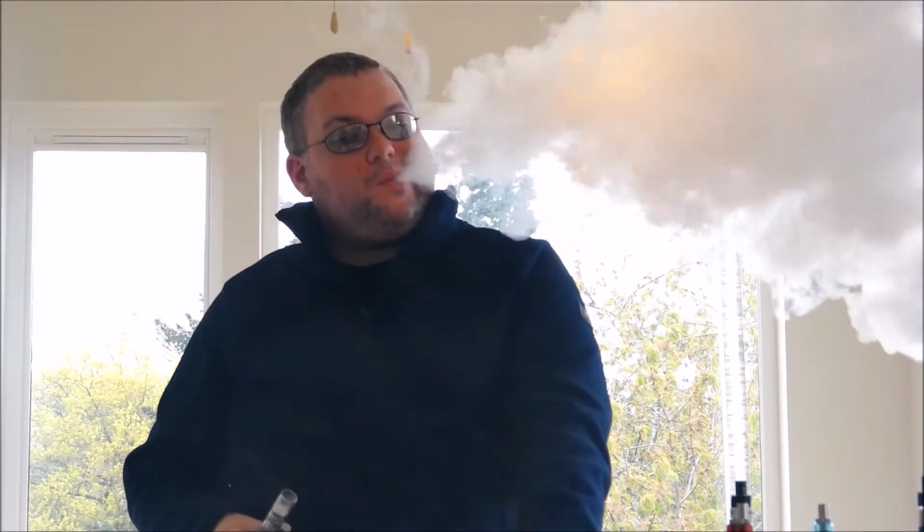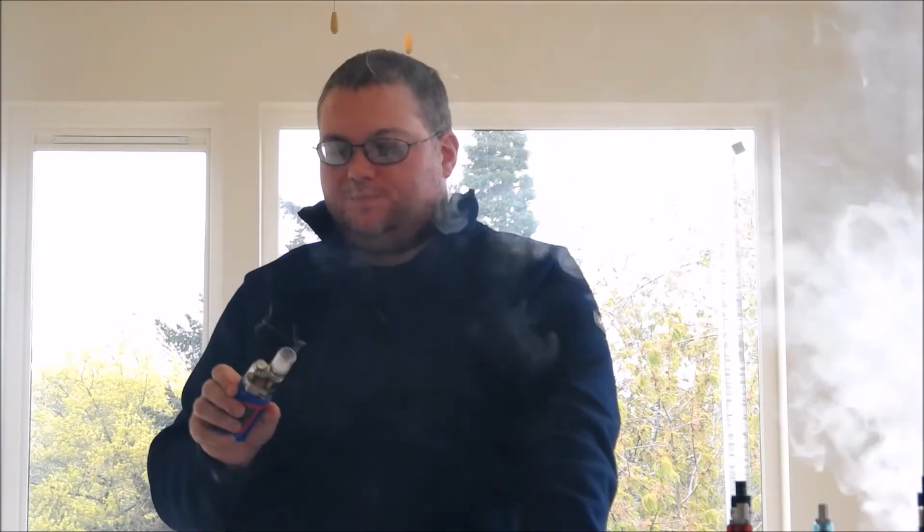In fact, I'm going to be a little brave. I'm going to do something really stupid for you guys, and I'm going to take it up to 50 watts. This is 5.2 volts. It's probably going to do something very disgusting to my coil, but I'm just about to the end of it, so let's see how this works. You know, actually, that's not bad.